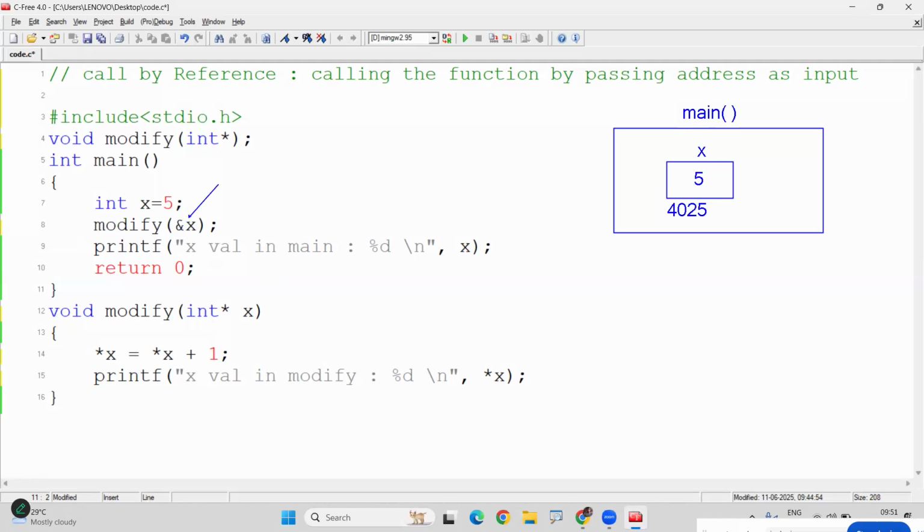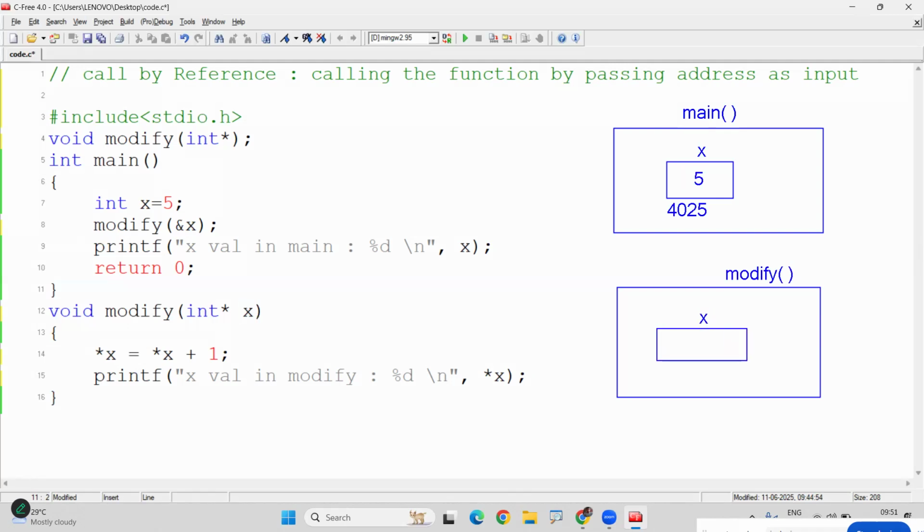Address of x we are passing, not x. Address of x means what? This 4025 you are passing. So when you are calling that modify function, you are passing address 4025.